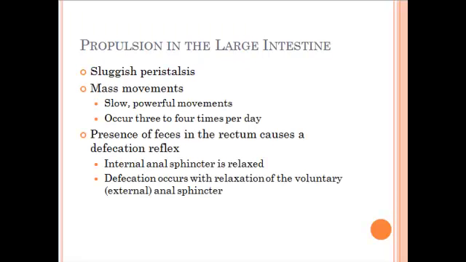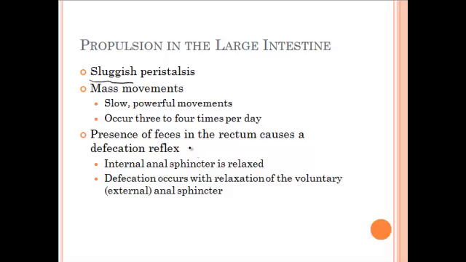The movement of the large intestine also happens through peristalsis, similar to the esophagus, the stomach, and the small intestine. But in this case, they're very slow movements, maybe only 3 or 4 slow movements every day. So we call this sluggish peristalsis. But they're moving a lot of material. If you compare the diameter of the large intestine to the small intestine, these are moving a lot of material. So just a slow, powerful movement over time.